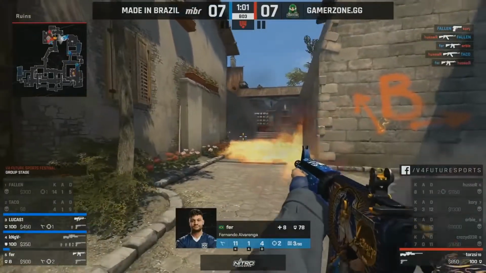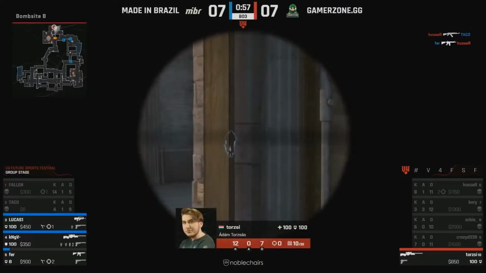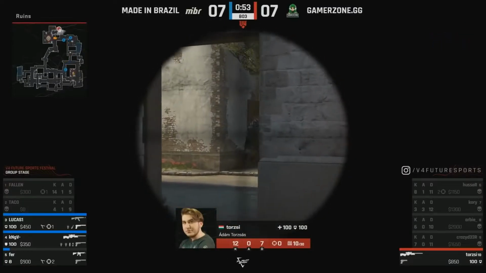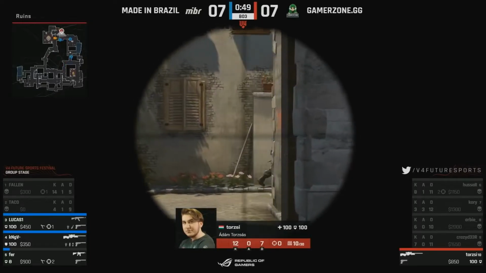Fur also sprays one and a second down as well, and leaves it all onto Torzi, but he is the man you'd want in this sort of scenario. The 1 versus 3, top fragger for his side at the moment, his AWP in hand, and still some time to play with.